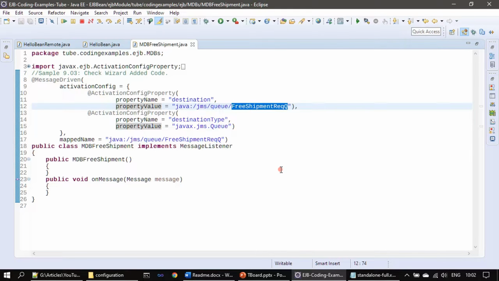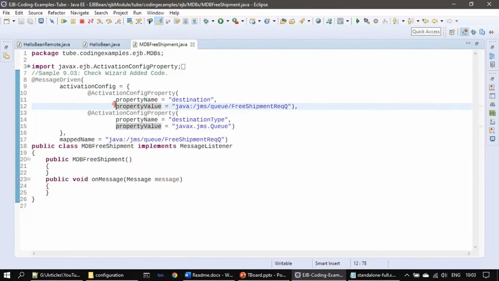We also saw that the message looked like an info message, stating that it is trying to load FreeShipmentREQ, and we don't see any error in the next log entries, so we stopped the video in the previous part. Now we are continuing, and here when we are creating the MDB bean, we specify our queue.